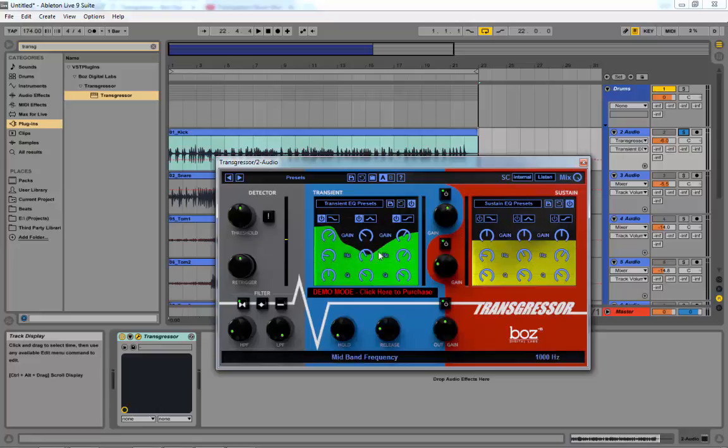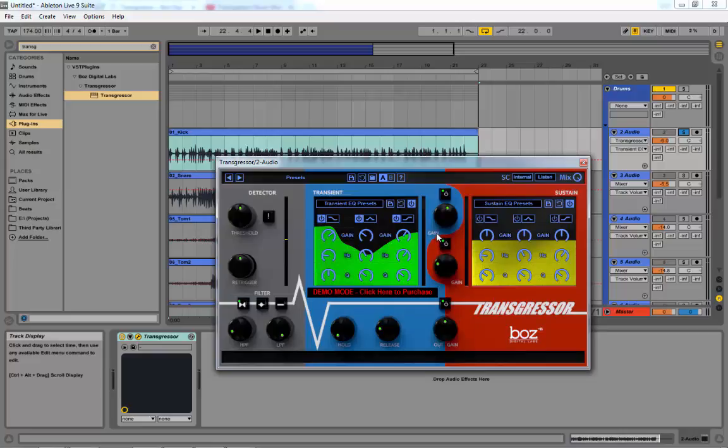So this is the interesting part. This is what separates this from something like SPL Transient Designer. And just so you know, SPL Transient Designer is probably my favorite plugin in the whole world, because I'm a drummer myself, and yeah, it bugs the hell out of me when I'm in a mix and the drum samples or the drums are just not sounding great.